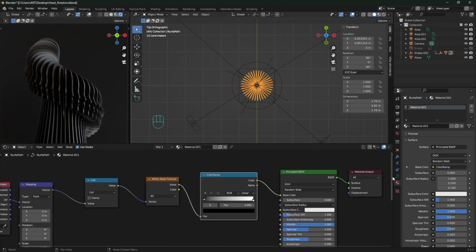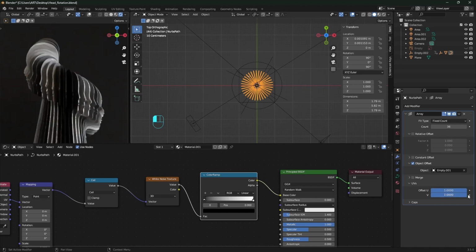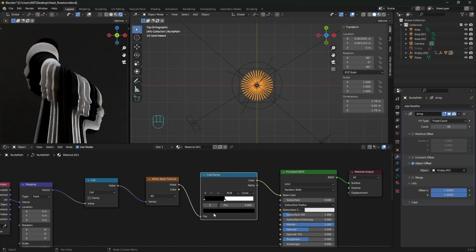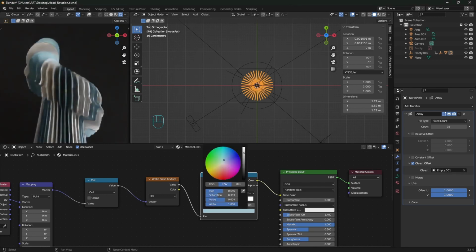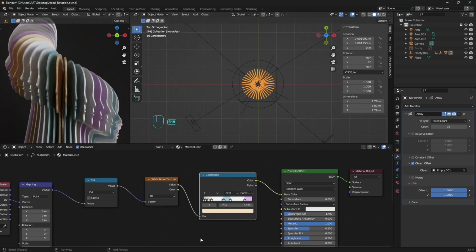If we now go to the array, we can set the UVs offset to 1. We're doing this so we can add different colors to the heads, but still keep everything non-destructive and get different color variations quickly. Keep this linear to have the variations between the two color stops, or change it to constant to allow specific colors. Choose some simple color palette, or add a few more colors if you like.